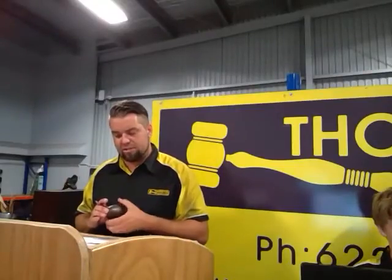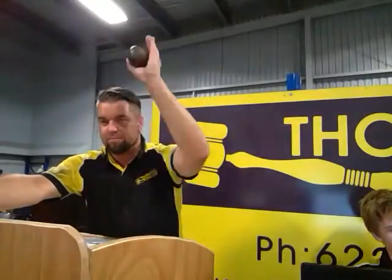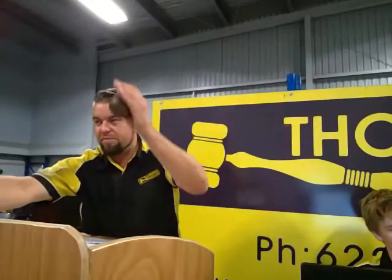Lot 270 is a pallet lot of full body porcelain mosaic tiles, Spaccato rock style tiles as well. Some may be damaged. You be the judge. You come and look before you bid. Right, 20 for the lot. That's quite a lot of mosaic tiles. 25 right here on the floor. Is there more? Gavel up. 30 at the back. Competition now on the floor. 35 up front. At 35 on the front. Gavel up.